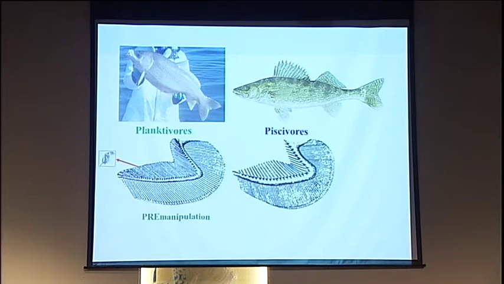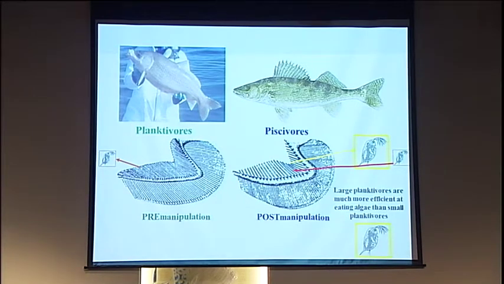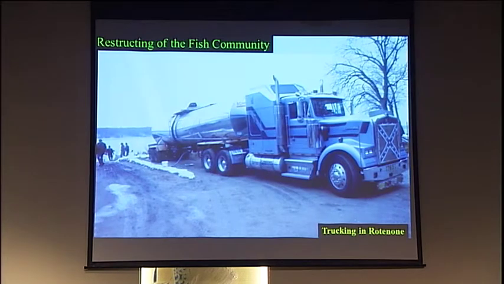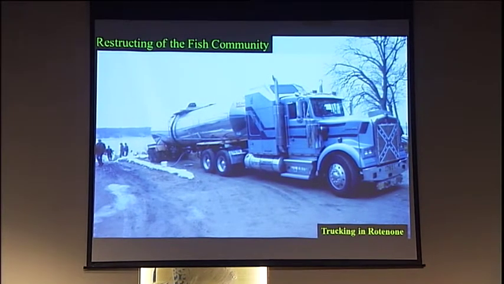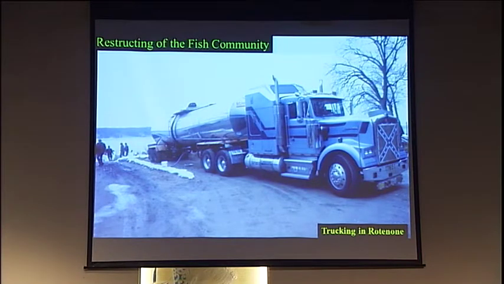The goal was to get the big zooplankton into the system. So how do you kill a million pounds of fish? They brought in rotenone — what rotenone does is it seals up the gills so oxygen doesn't go across them. They brought it in by the tanker. They brought in so much rotenone into the system that they doubled the price on the world market. They had staging areas and started to put all this rotenone into the system, pumping it out — you can see there's so many fish that they were basically bubbling up already.